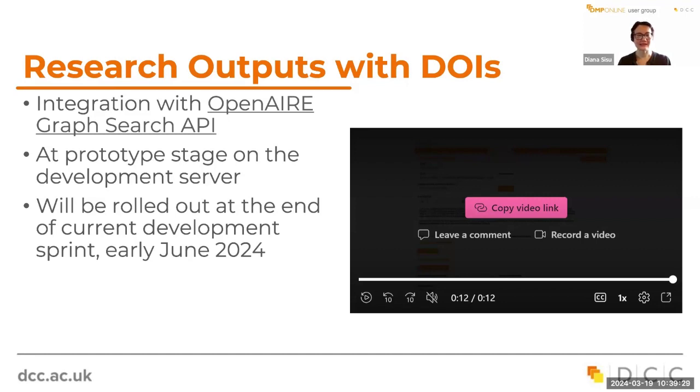I have to ask Glenis, maybe you can intervene. I don't know whether this also works for software. Yes, Diana. Any research output which has a DOI, it will work to fill in the fields. So if it has a DOI, it will, yes. Sorry, I'm being a bit slow this morning, and I didn't want to promise more than the tool delivers. Okay.